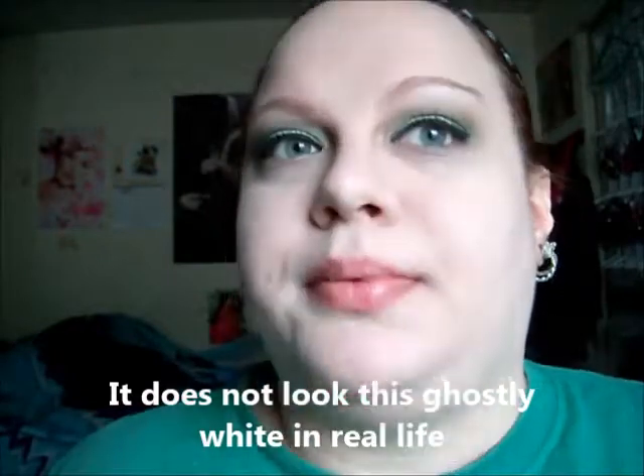That might be a little too much, but it's all good. What I do is I just take this and bounce it. It looks really light, and the foundation might be a little bit too light for me. I'm really pale — my face gets the most sun, so I try to even it out. This is why I don't wear foundation, honestly. But it was sent to me and I actually really do like the coverage, so I will use it.